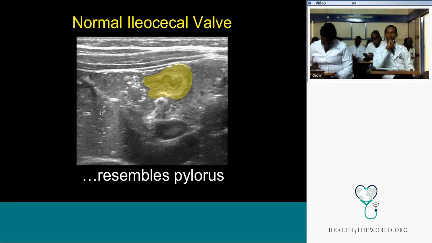Here is the ileocecal valve and the colon. So if you get this picture, you're absolutely sure you do not have ileocolic intussusception. If you wanted the perfect ileocolic intussusception picture, it's this one. That would be what the sonographer would show you. If you did still see an intussusception in this patient, you would know that it's probably small bowel to small bowel. That was a long answer. Was that satisfactory?